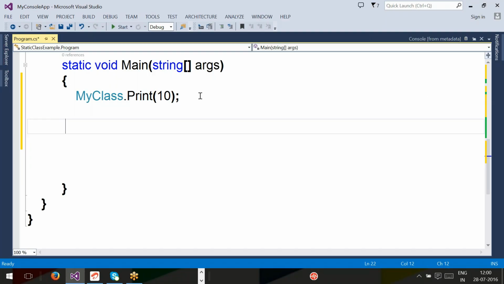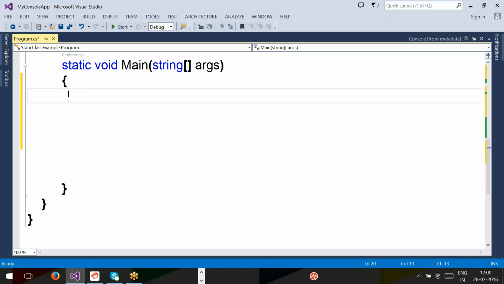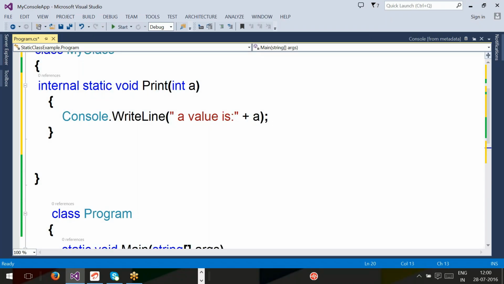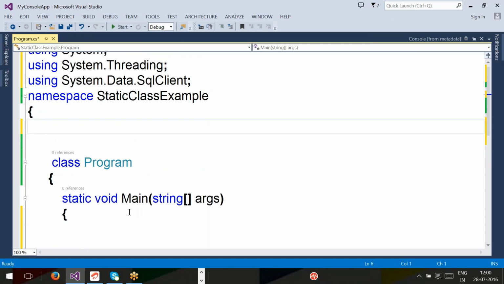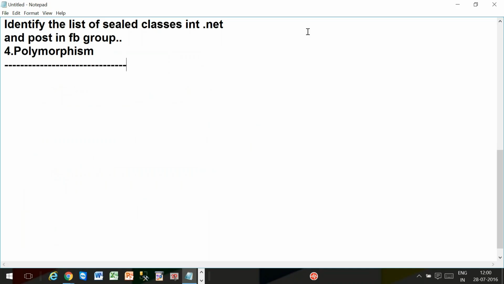Okay, now polymorphism. What is polymorphism? We don't know. Just before entering into the concept, I am exposing the priority of the concept. Are you there, all of you? Yes, sir. I didn't say that with this line you will understand what is polymorphism. No. I am telling the importance of the concept.